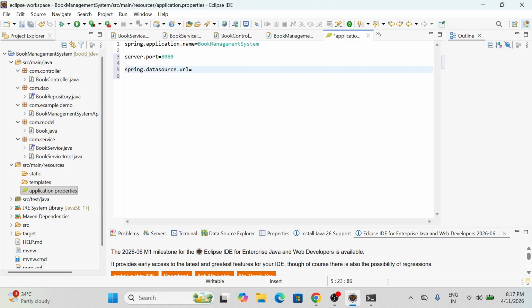So here you can give jdbc colon mysql colon localhost. Okay, and you have to give the slash book db, same way spring dot datasource dot password.